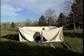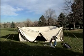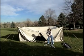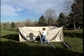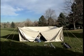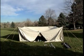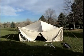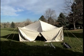So after you get the ridge pole slid in, you grab an upright with a long pin, a top and a bottom, and you crawl inside the tent. I think it's easier to do the back one first. Notice the pin coming out through the grommet at the tent in the back. You'll get a good visual on that when she comes out and does the front upright. The front upright will install the same way the back one does.